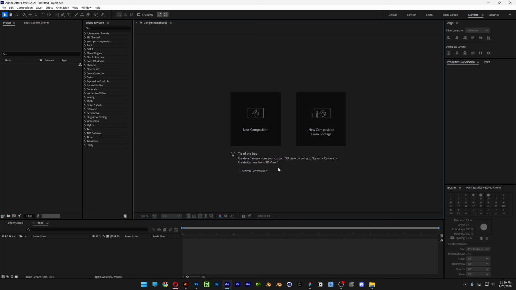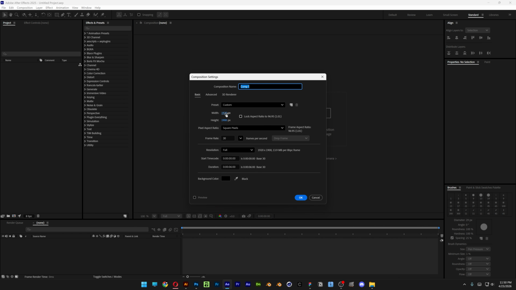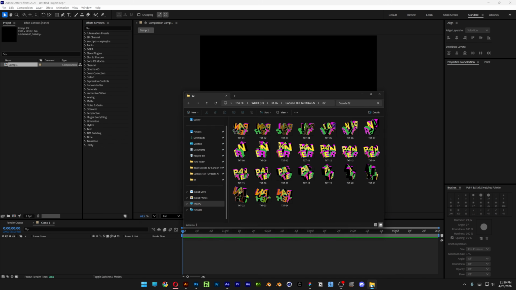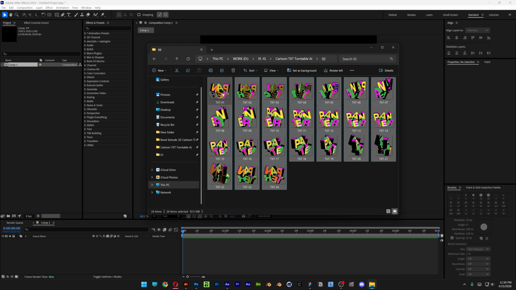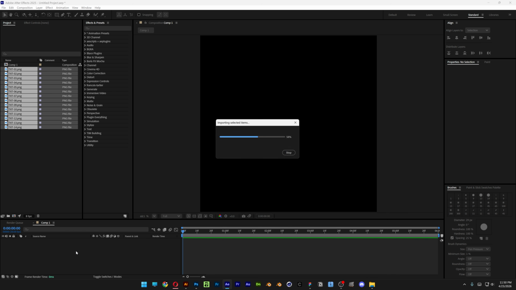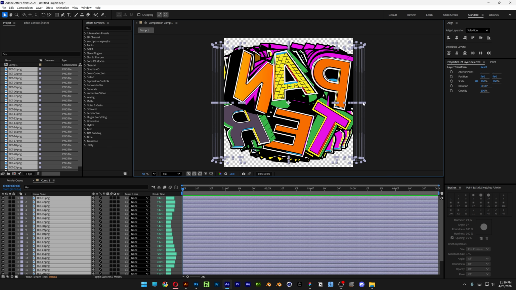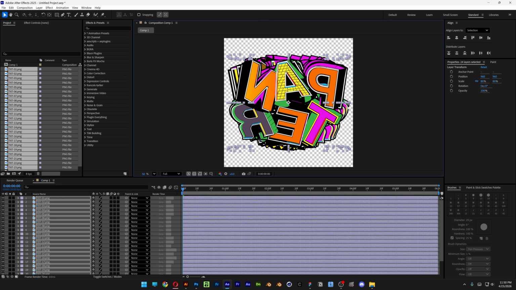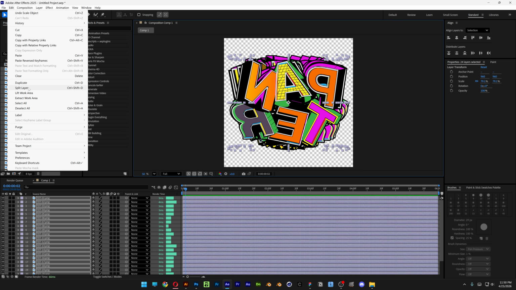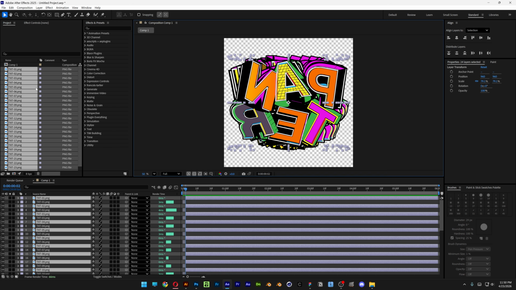So let's go to After Effects, click on new composition. I'm going to go with 1920 by 1920, click OK. And let's go to the folder with the frames, select all, drag it in, and take a look at that. I'm going to make the background transparent, and I'm going to drag it from here, press and hold Shift to scale it down. Now what I'm going to do is jump 2 frames ahead, so I'm going to press and hold Control and press the right arrow once and twice. From here, we're going to go to Edit, click on Split Layer, press Delete.